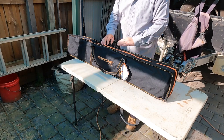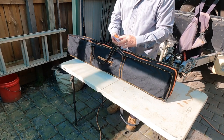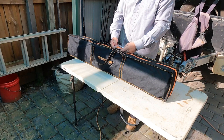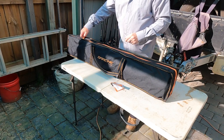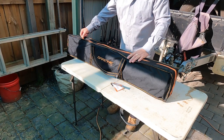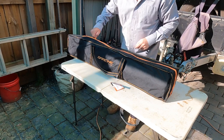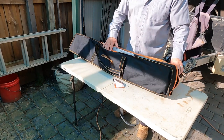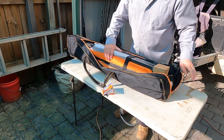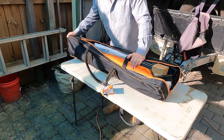So that's basically it. It's a reasonably good bag. It's got a tag here, which probably says how to set it up. Whatever gets you outdoor, Darche has you covered. That's the catch cry for Darche, or Darche, depends on which way you want to say it. You know, it's a bag. It's a plasticky thing, it's got Darche written on it, nice pretty colours. Let's open it up and have a look. Yeah, a bit of cardboard at the end there, as you see. Looks alright, so let's get it out of the bag, eh?